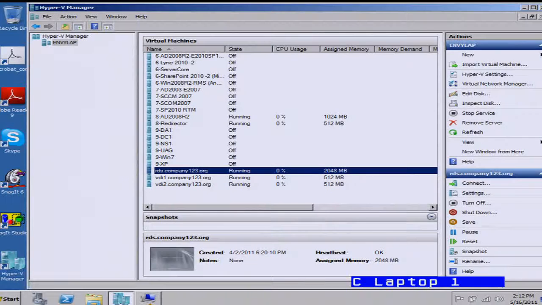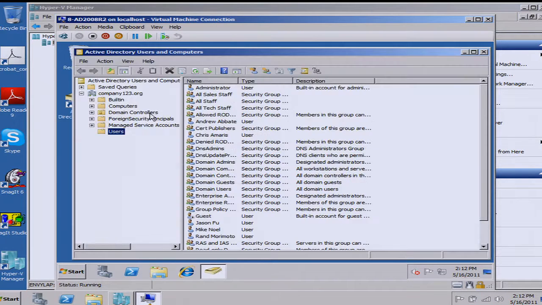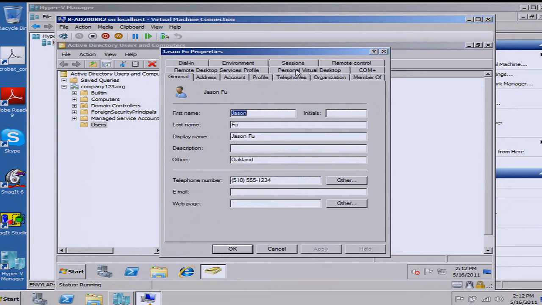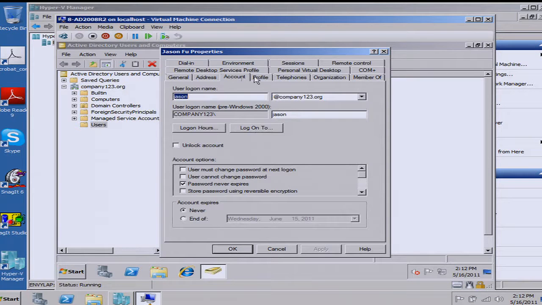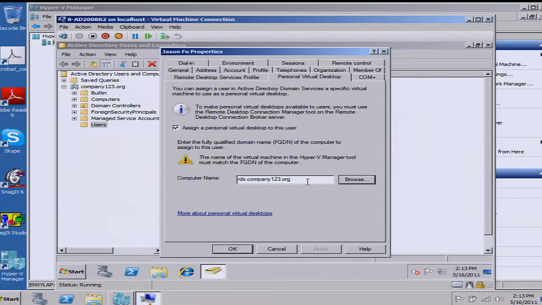So in Active Directory, how do I redirect this stuff? Going into my Active Directory system, the way that you do the routing of this is, when you install Windows 2008 R2 or higher, typically if you're going to be doing the VDI piece, what you'll find in the guest session space is that there's this personal virtual desktop tab that shows up. So you've got the typical name and address and account information and profile and stuff. But this new personal virtual desktop tab shows up. This is where I put in effectively the server that it's going to hit.